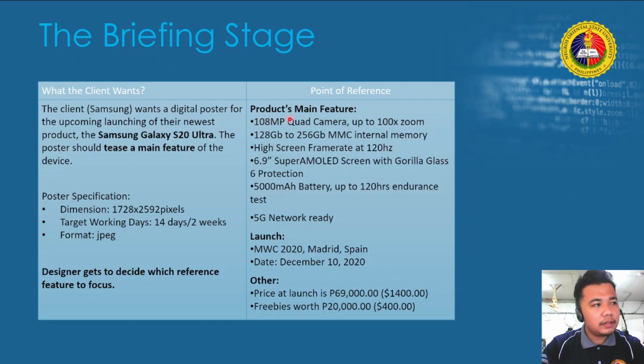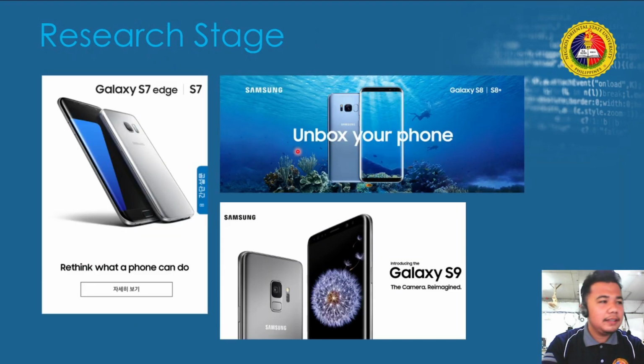And then although there are tons of main features available, they only focused on a few things and made them pop up or stand out. All right, so if you can see, going back to the posters, there's not much information about the product or the device, but we have an idea what the design is capable of.